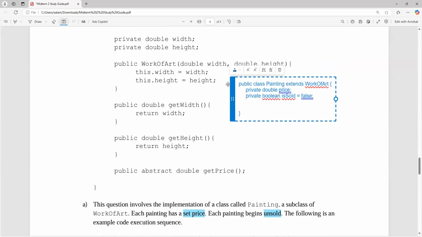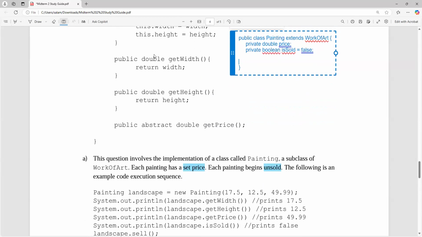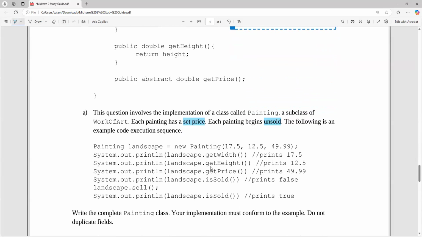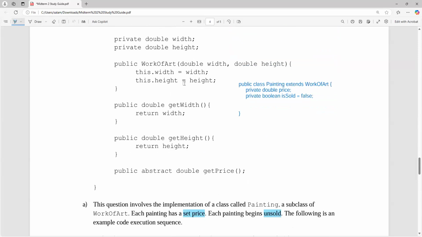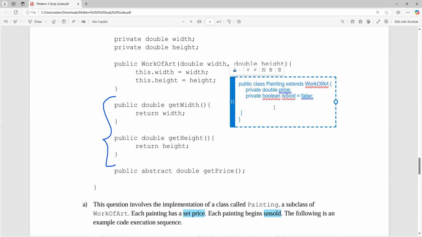Because this class extends WorkOfArt, we have getHeight and getWidth, which are directly from the abstract class. I don't think we need to create those because we already have them. So those we can ignore.